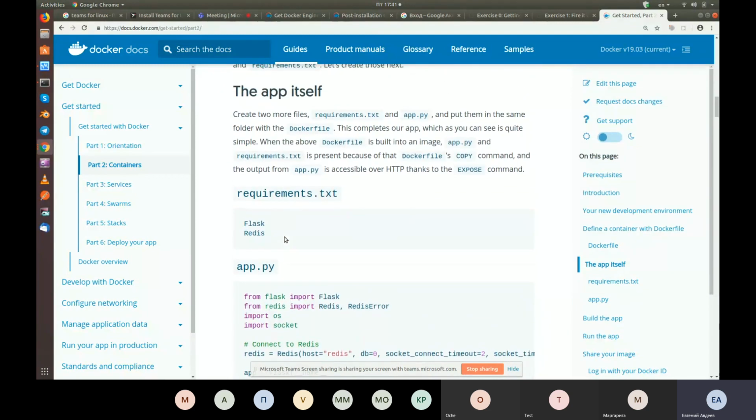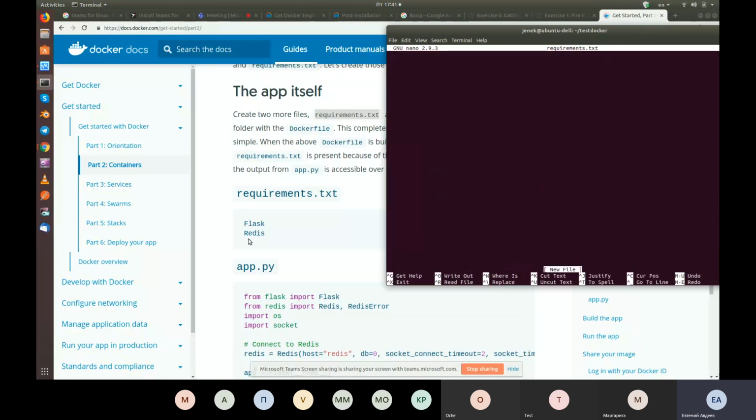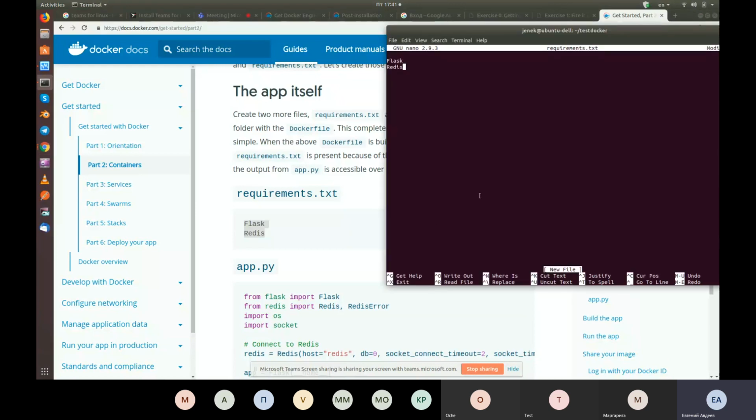Second step, we have to create 2 more files, requirements.txt and app.py. So we'll create requirements.txt and just put inside these two lines.